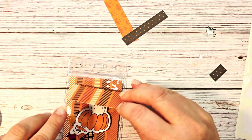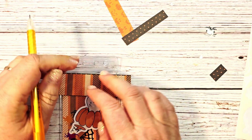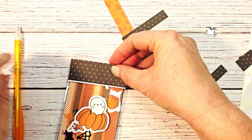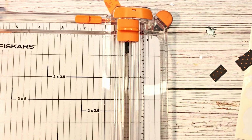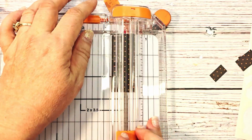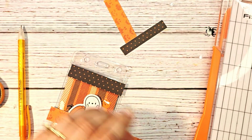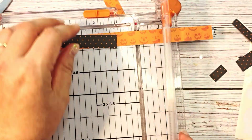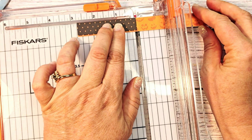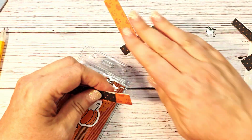I'll grab a pencil and I can mark it. So I'm going to cut it right there. I'll just use my scissors. There we go. And then actually use my trimmer for this so I can get it pretty straight. And then I'm going to cut the same length on this one. Looks like it's almost 2 3/4, but just barely. Won't use those.